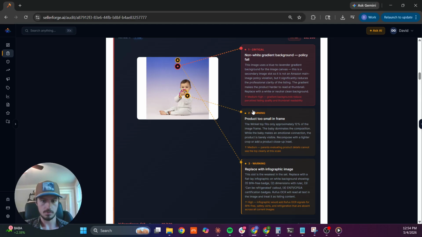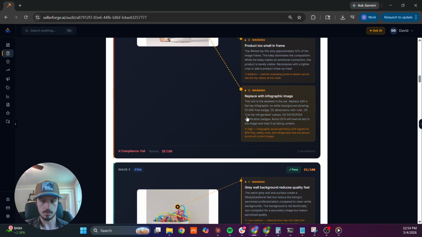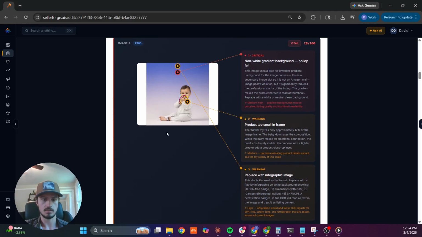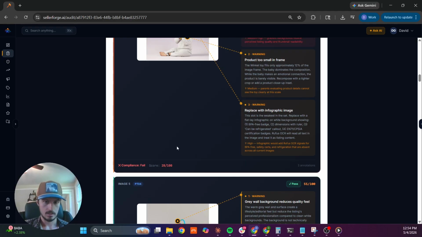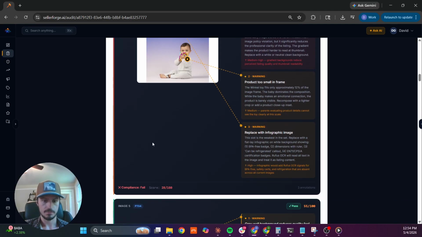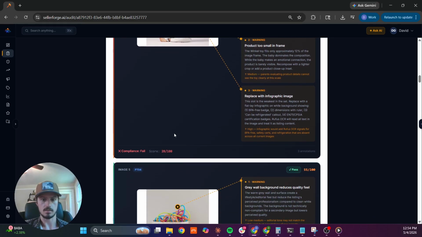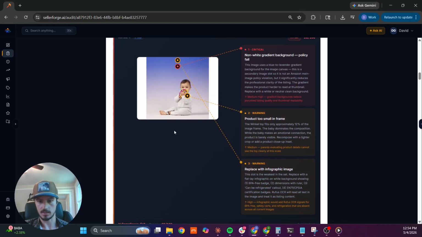As we go through the images, there's plenty of good recommendations. When the score is low, it basically is failing. You can see this one's passed. It's like, you're pretty good. You can keep it. Might want to do some small improvements. The ones that fail generally need a replacement or a full redesign.